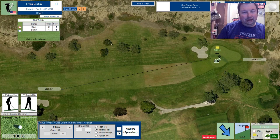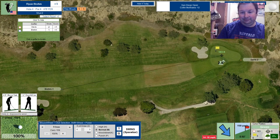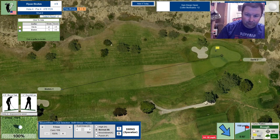Again, anytime you get the wind in this game, I think you're just really making it a lot tougher. I think we may even have to play a little bit of a draw to try and counteract the wind. We also have this over here, which is a hazard. We gotta avoid that. A little bit of follow wind.